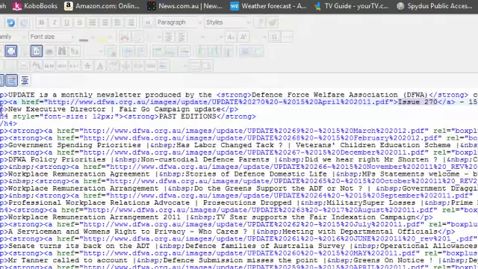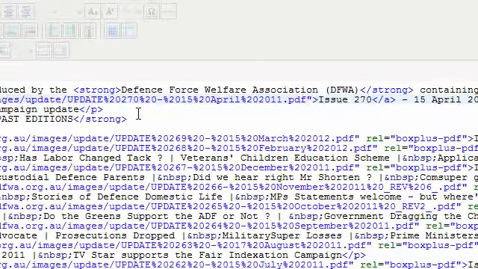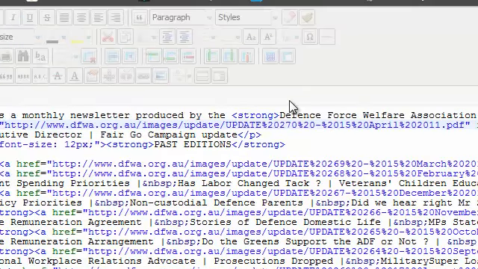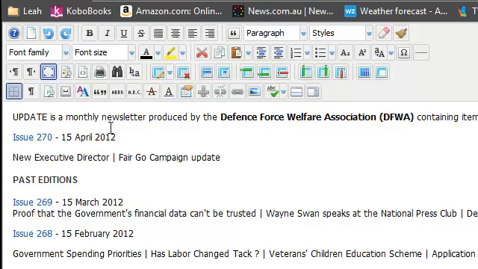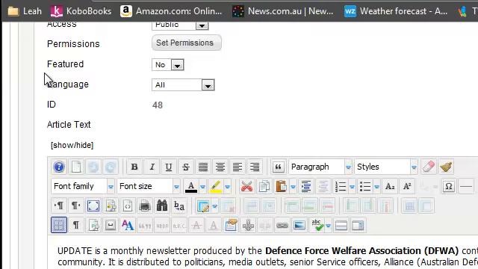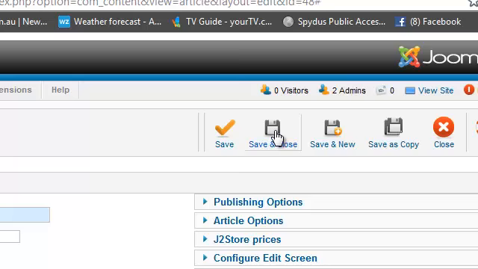And you look for the a href section of code beforehand, which is that section there, and just after the hyperlink you hit space, Control V. And put that rel equals box plus hyphen PDF. This little bit of code will allow the download to become a pop-up on your site so that people can download it. So once we've done that, we hit the source code again. We come out of full screen mode, go up, save and close.